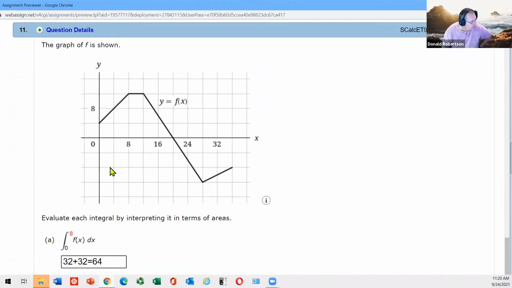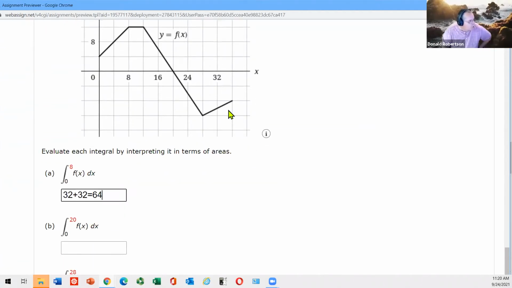Are you comfortable about how we just use geometry to find areas under curves? As long as it's straight lines, rectangles, or bits of circle, we can do that. Let's suppose I did the integral from 20 to 28. So that's this bit here. You see this little piece here? Now it's a triangle. And so it's 8 by 24, right? Each box is worth, is it 8? Oh, 8 by 12, sorry, right?